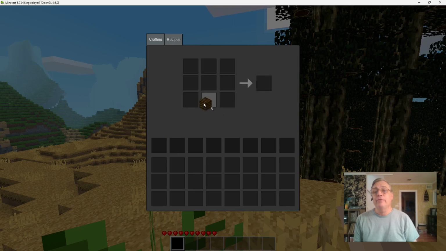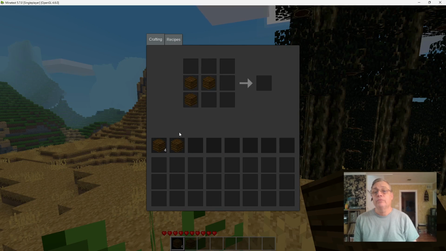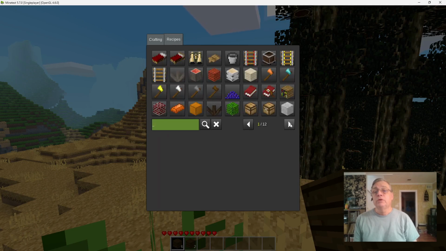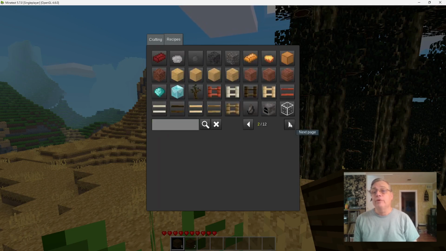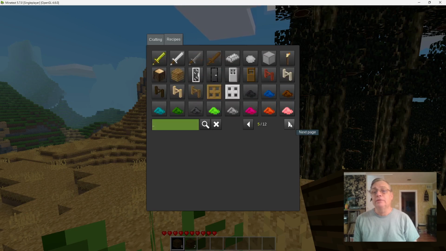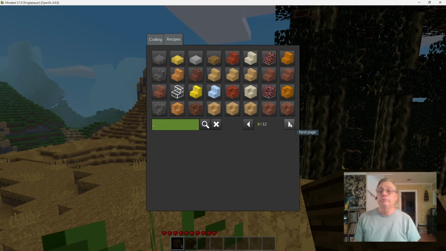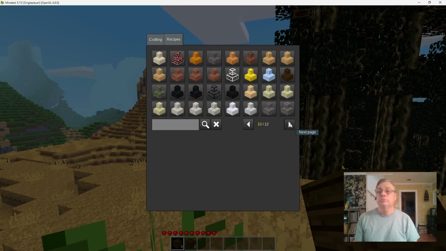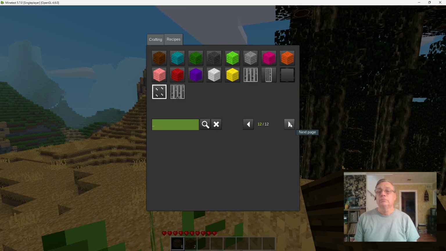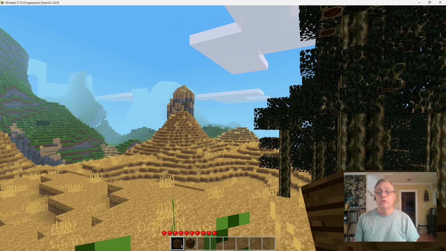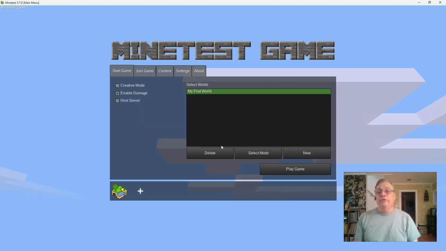So we have our 3x3 grid here instead of having to build a crafting table. In fact, there is no crafting table, at least it doesn't look like it. Okay, that's interesting. Convenient. All right, let's exit back.